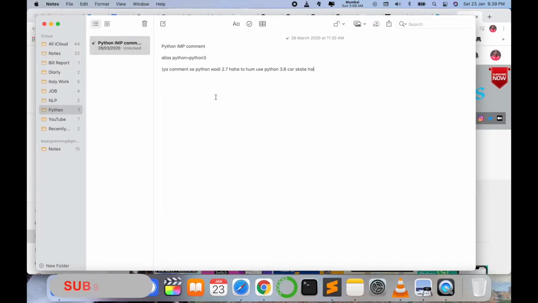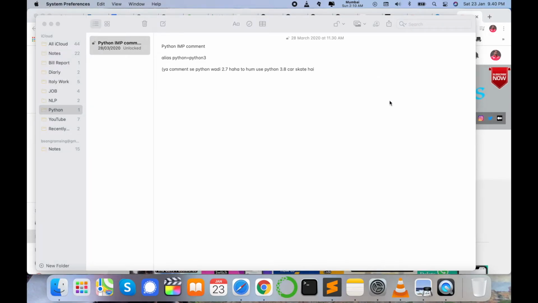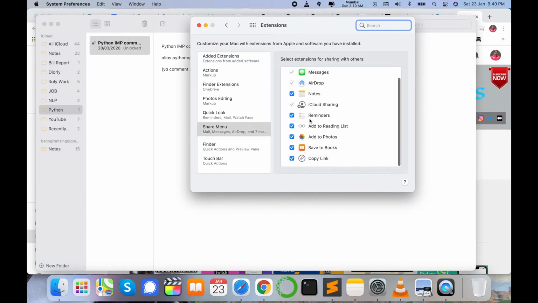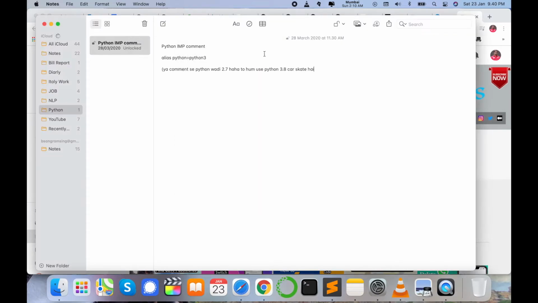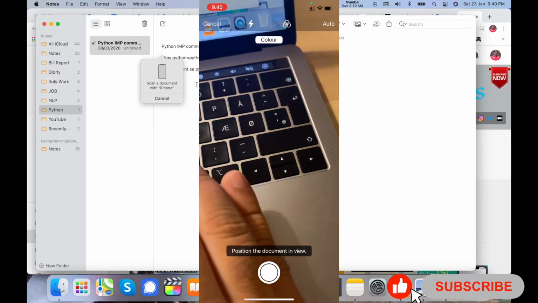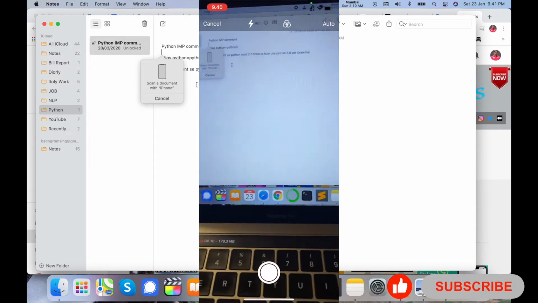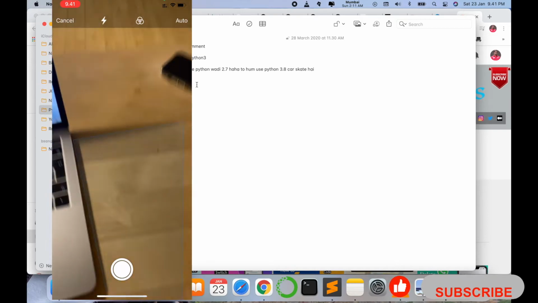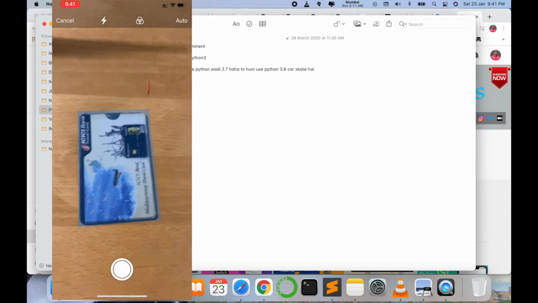And then the next options are available here. Share options are also available. You can share these notes via message, AirDrop, or the rest, like email or WhatsApp. And here some options are available, like take a photo or scan documents. I'm clicking scan documents. So look at this. Here my mobile automatically opens to scan the particular document, and I scan this document here.